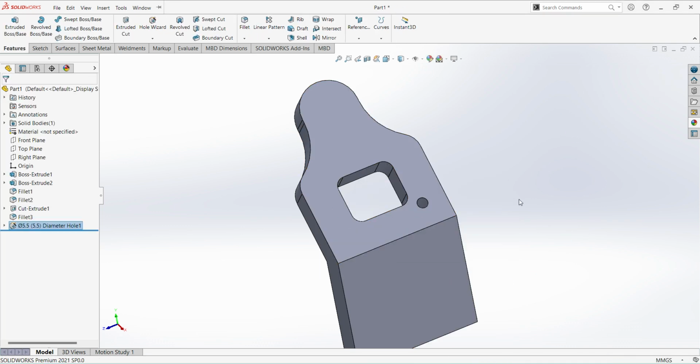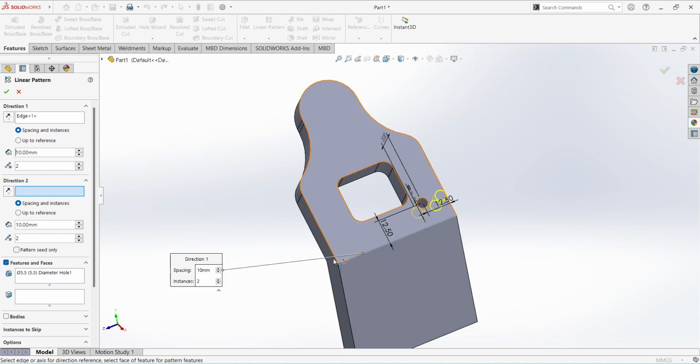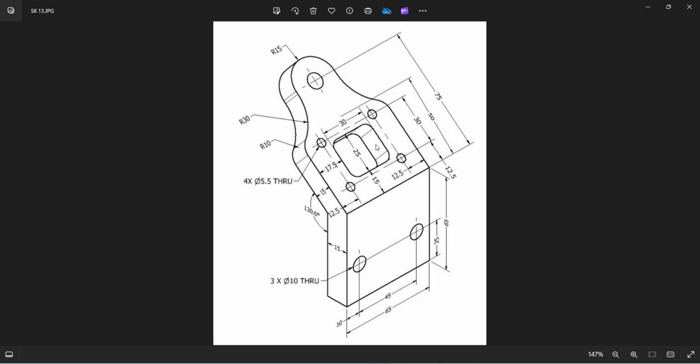Okay, select pattern, select the direction, reverse this, pitch is... actually both side 12.5 is there, 12.5 12.5 25, 65 minus 25 is 40 mm, 40 mm and 30 mm pitch.